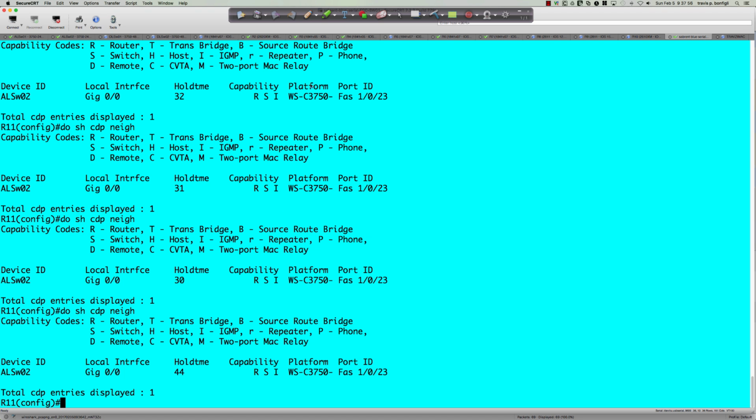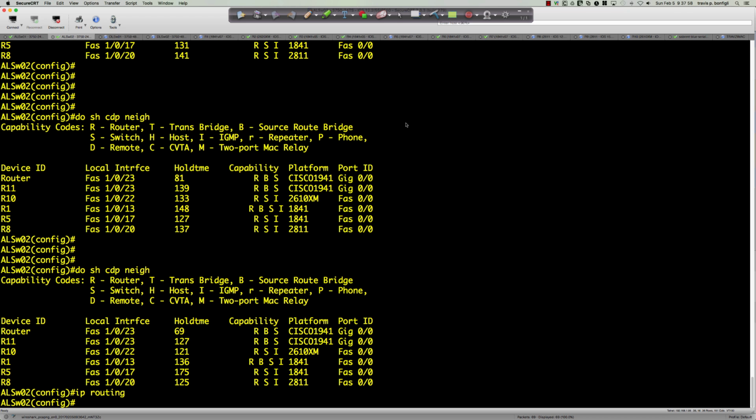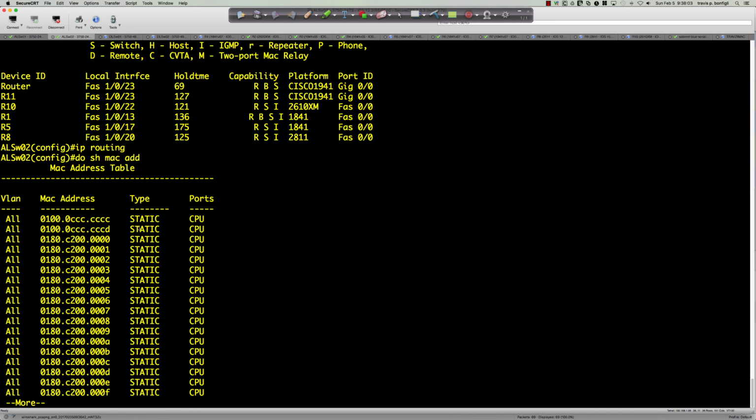And so you're probably wondering, well, wait a second, where is that MAC address? If I swing over here to the switch and say do show mac address-table, where is that at? Well, it just happens to be the very first static entry. Now you'll notice it says port CPU. Well, what does that mean?